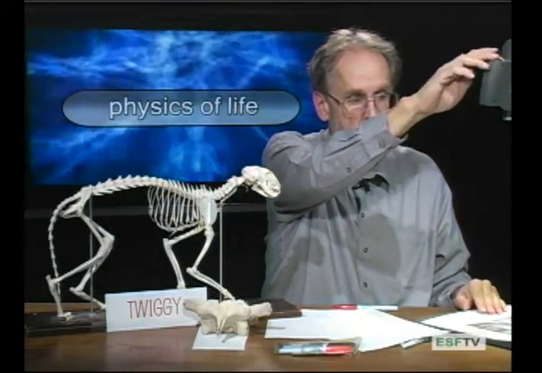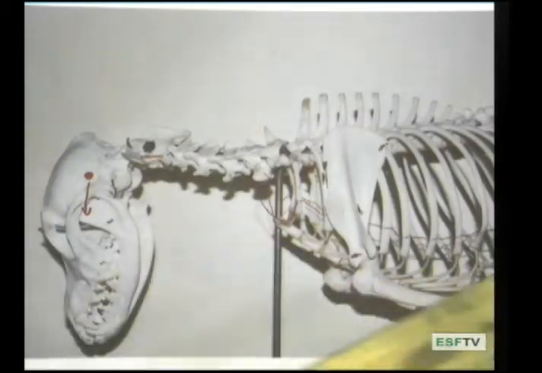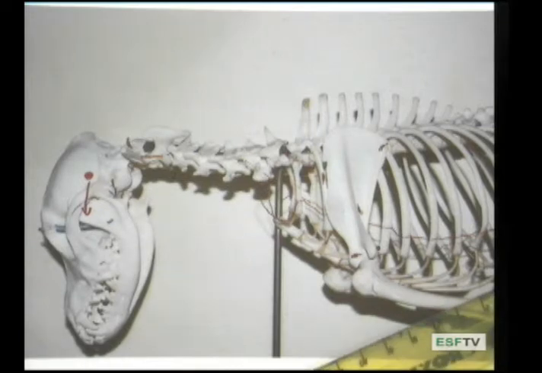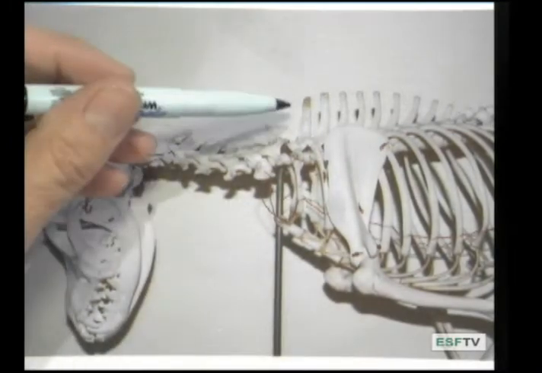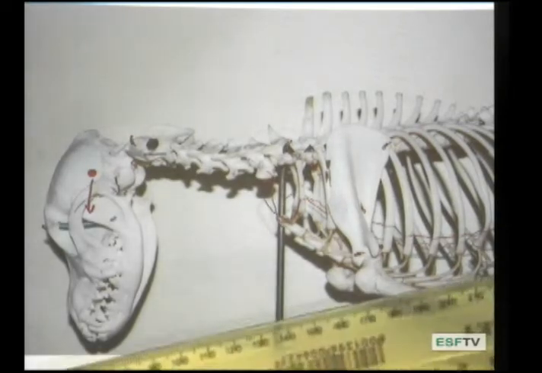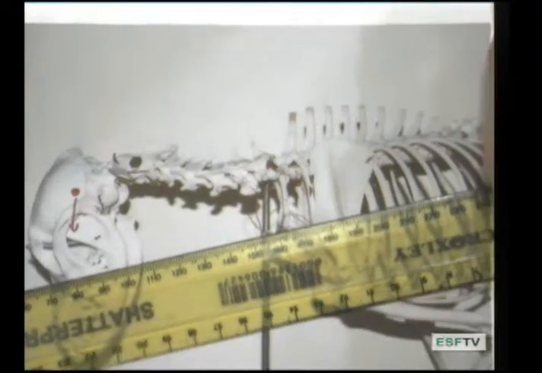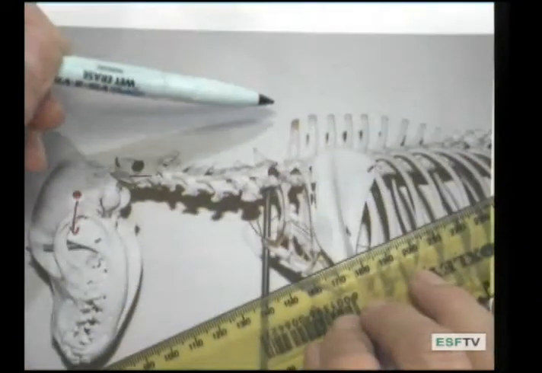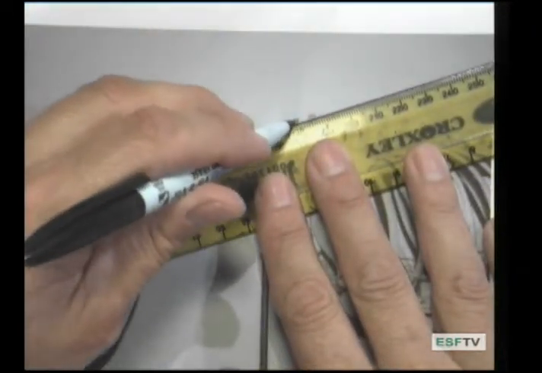So we put the dog model up here, and we're now going to see how it is that the loads are distributed. What's missing in this skeletal reconstruction is a whole host of tendons and muscles that span between the different elements of the vertebrae. These are the neural spines of the dog right here, and these connect the vertebrae one from another. So in the case of the cantilever of the dog, you have tendons that run from the neural spine here down to the neural spines of adjacent vertebrae. So we'll just draw in one of those.